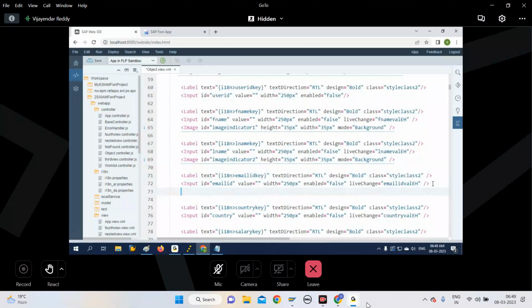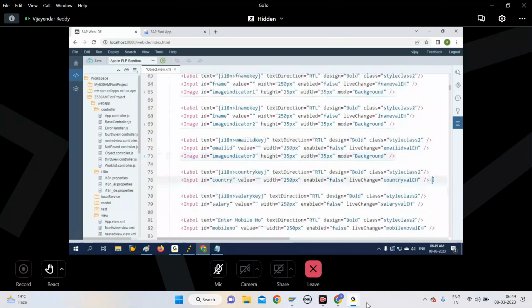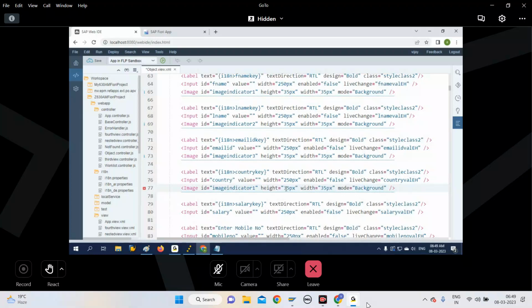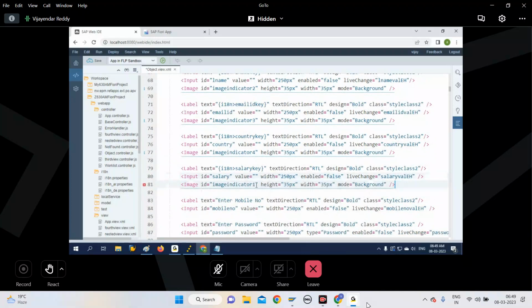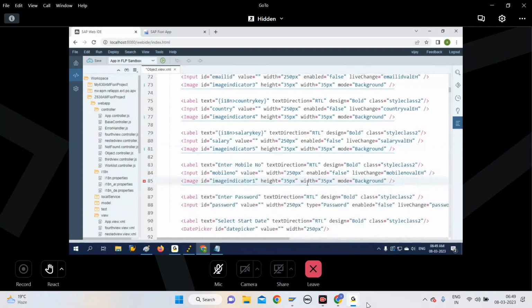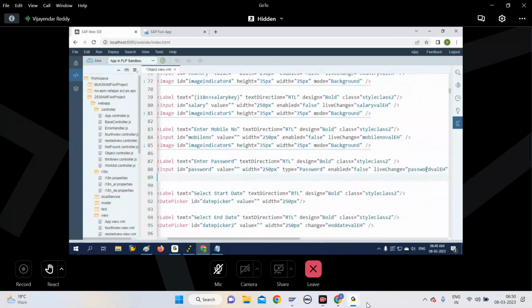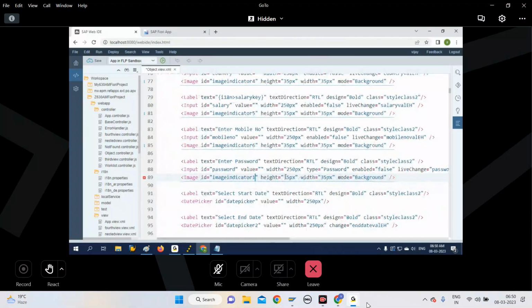For email ID input field, I'm using image screen element with a different ID. For country field, salary field, mobile number, password field, so I'm using separate ID for each of these input fields.